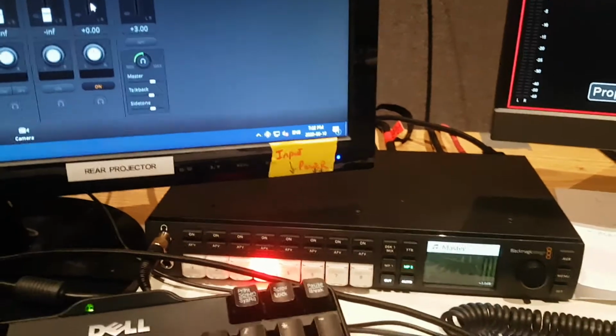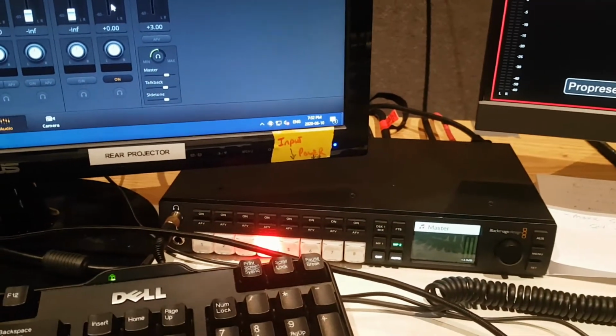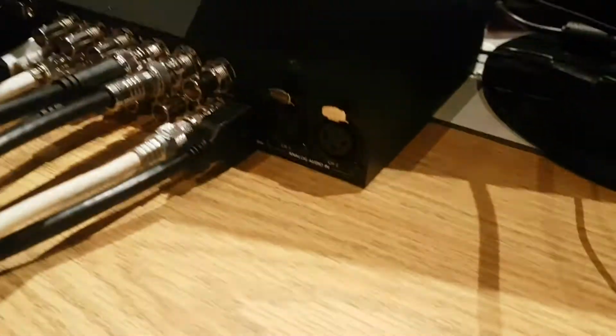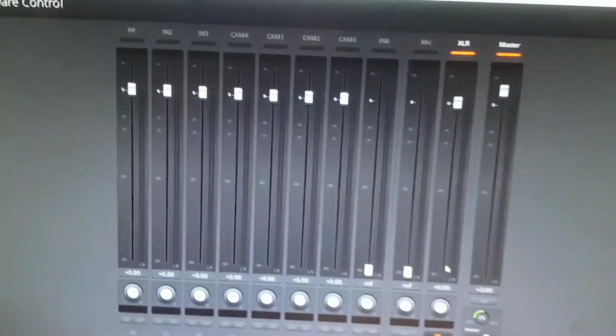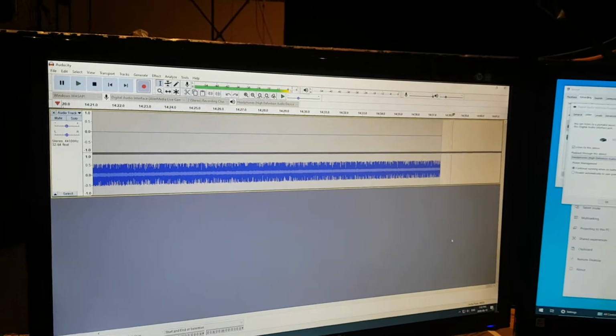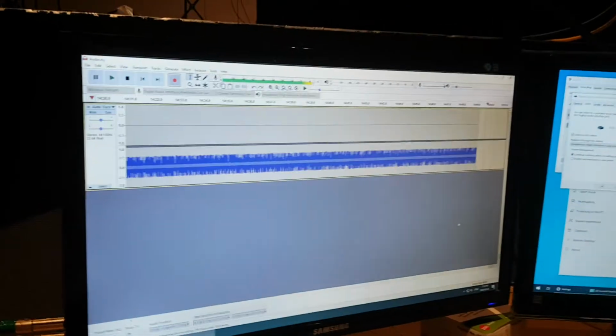In the previous video I was showing the ATEM Television Studio HD. We've got nothing connected. Once again, just for summary, we've got nothing connected to the XLR inputs, and it's the only thing that's turned on in the ATEM software, and we're getting terrible digital noise out of the SDI program out, and then it goes through an adapter from SDI to HDMI into our capture card, and then I'm showing on Audacity what kind of audio we're getting.